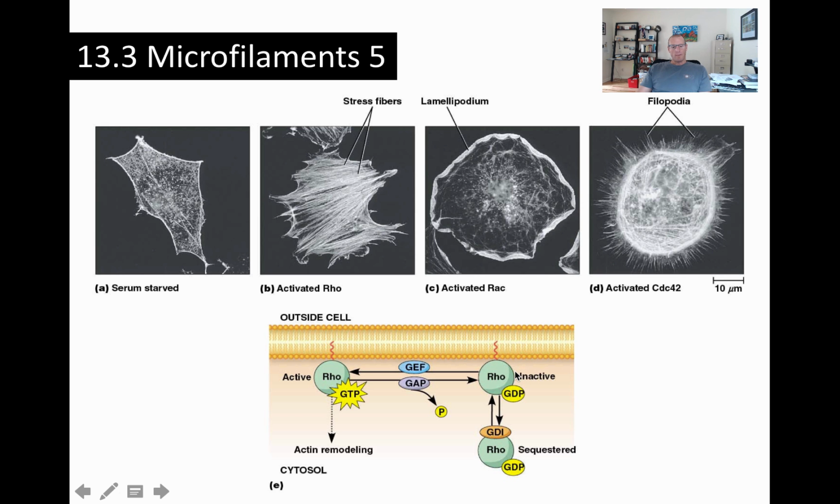We can also sequester the Rho in the cytoplasm, removing it from the membrane. To be involved in signaling that leads to actin remodeling, we must have Rho at the membrane. So if we pull it away from the membrane using proteins called guanine nucleotide dissociation inhibitors, they sequester the Rho in the GDP bound form in the cytoplasm, and that means you cannot stimulate the actin remodeling via the Rho protein or RAC or CDC42. So there's a little bit about how cells respond to growth factors using these small soluble G proteins.